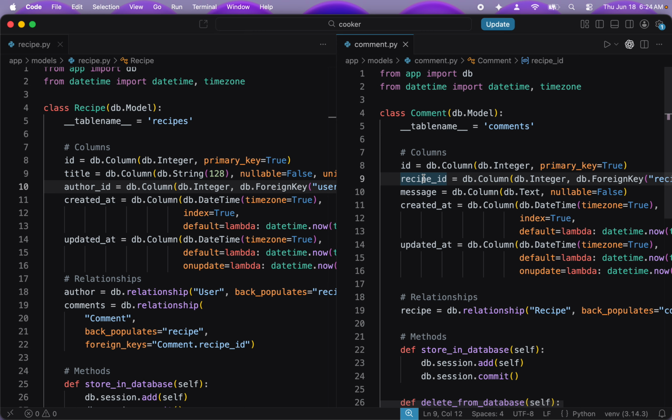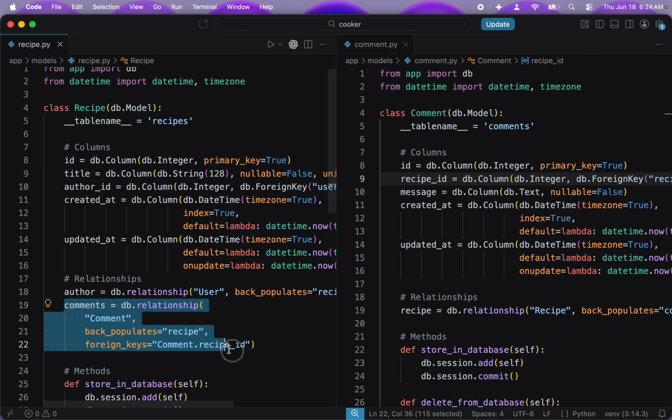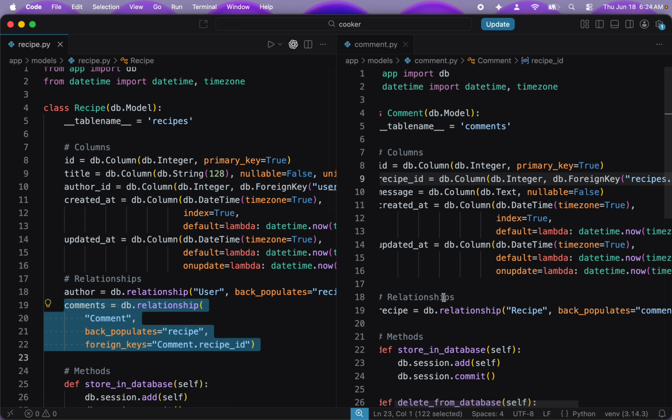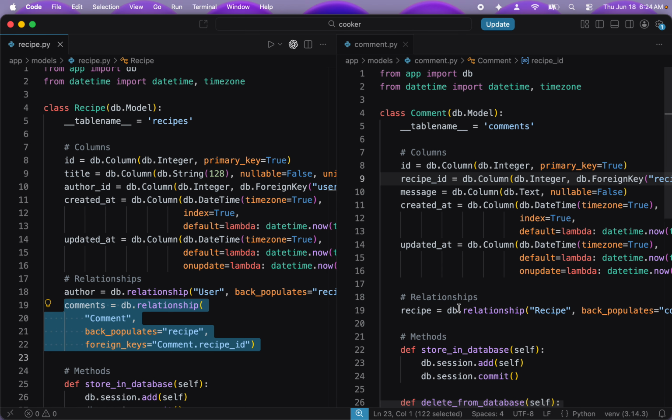We had to have a recipe ID that references back to this table. And then the relationship was, this is the one that I always think of: you have a recipe, get your comments. This is the one I forgot: if you have your comment, what is the recipe associated to that? And so we'll do the exact same thing, but we'll go one step more. Now, comment will be on our left and image will be on our right.